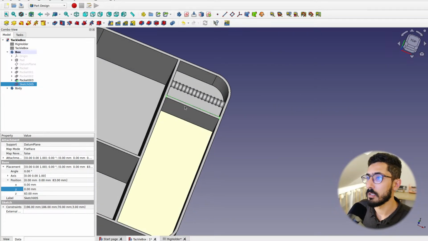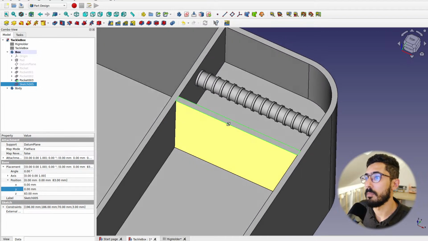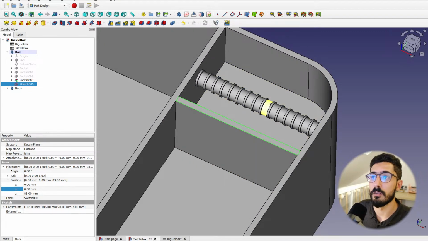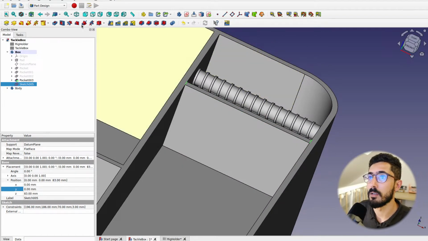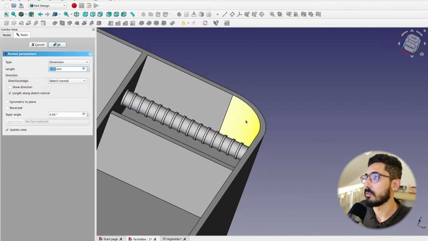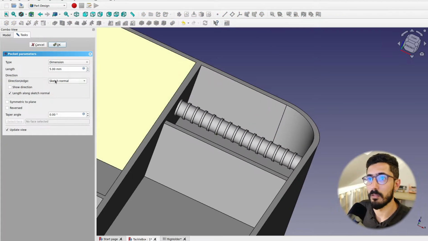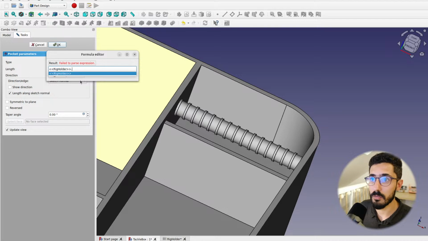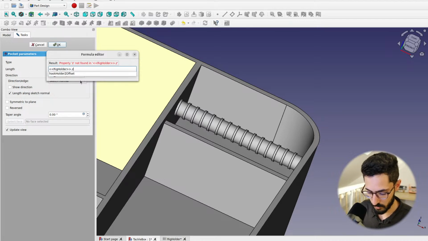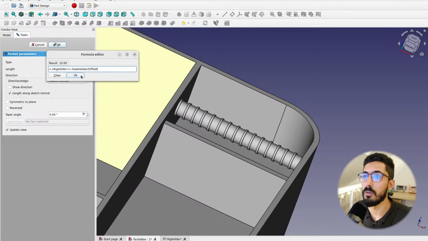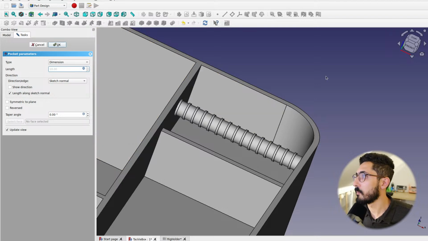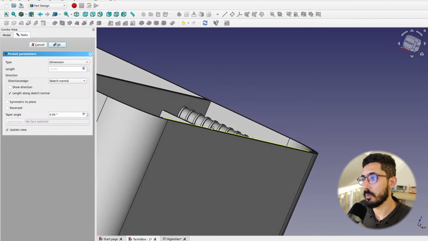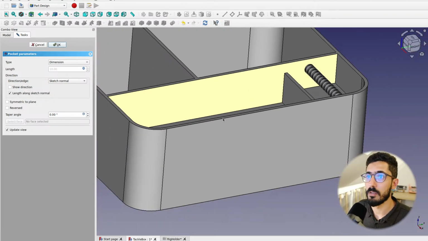Close, and we need to drop this by the Z offset that we applied to this cylinder. So this is going to be the rig holder dot Z offset, hook holder Z offset, and now we can pass the line over it.